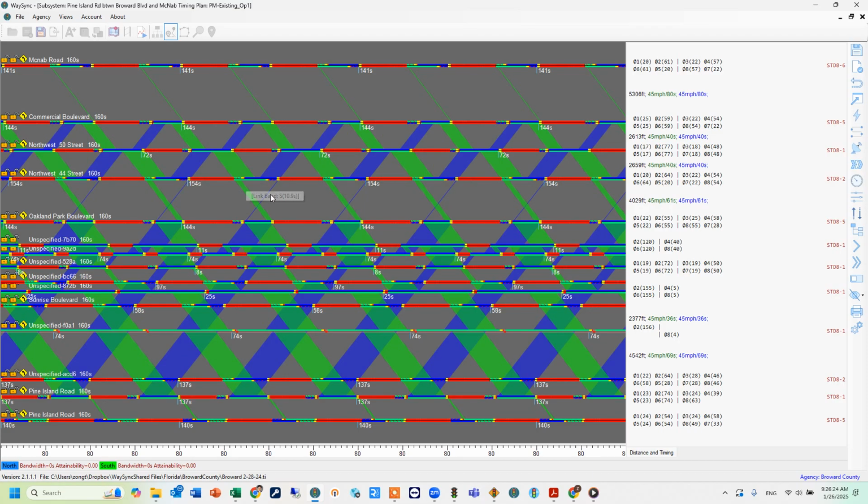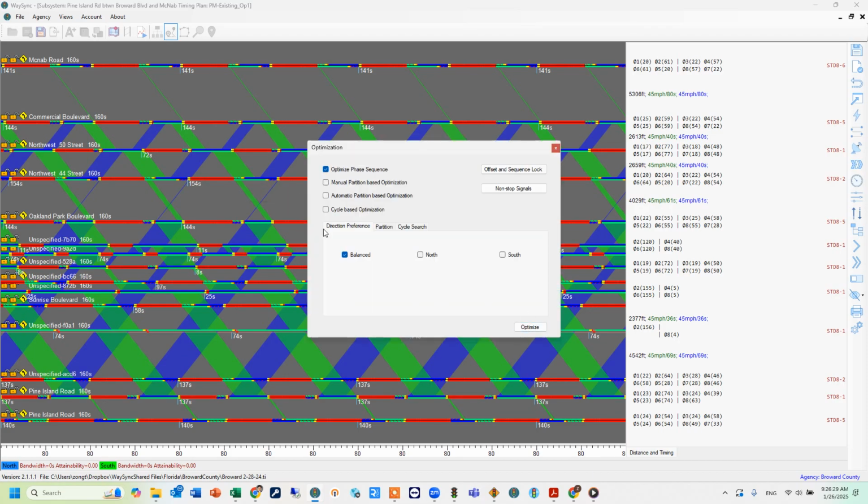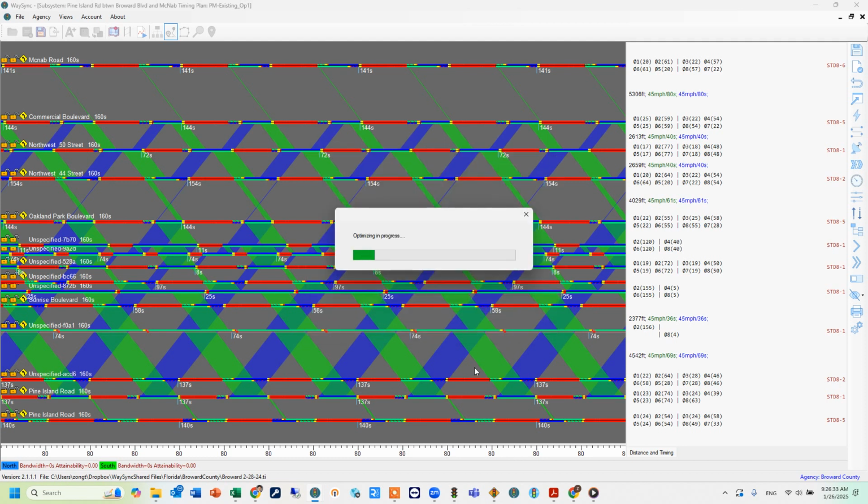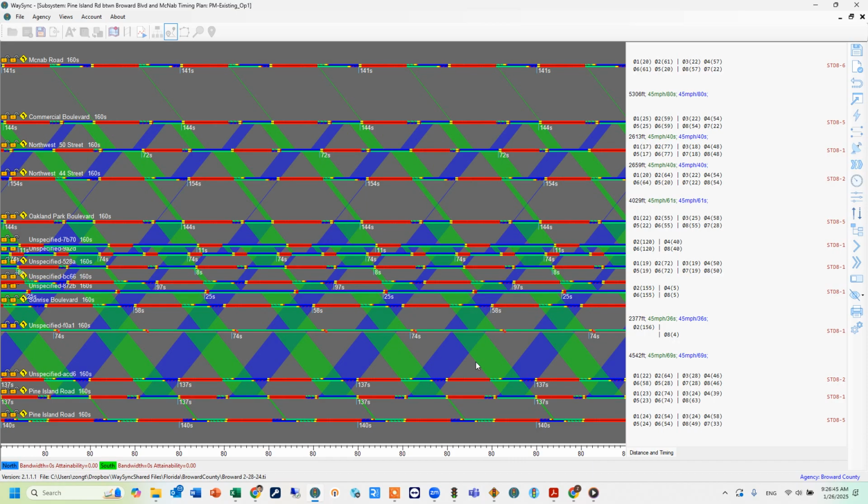Okay, so optimization, you just right click, optimize. Okay, balance north-south, so I always do balanced. I know somewhere there's one cycle is 80, so that could also affect your bandwidth.